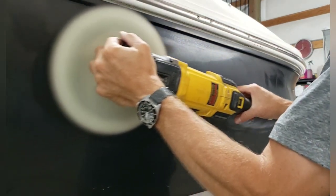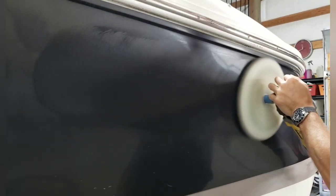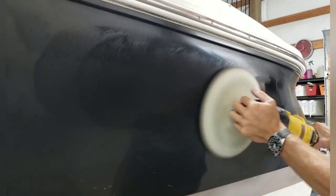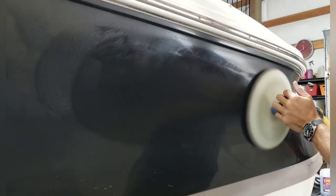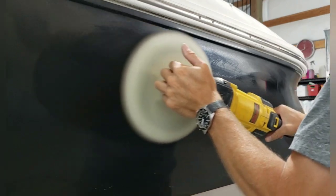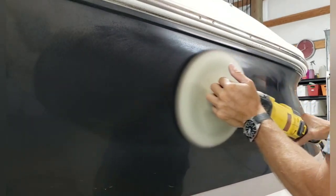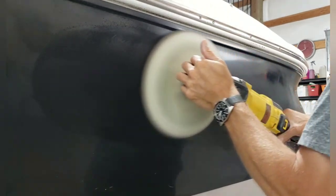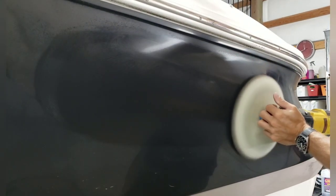So here you've got me going back and forth and I'm only focusing on the top part of this section of the hull. In other words, I know there's a lot of gel coat below this where my wheel isn't really touching. I'm not specifically focused on that. Right now I have a dedicated plan of action and the plan is get rid of that ghosted image. If I can do that, then I'll worry about the rest of the boat. But for right now, that's one of my only things that I'm focused on. And when I'm grinding on it, I'm constantly looking to see if I can see any hint of those emblems and decals, or emblems, I guess, not decals.